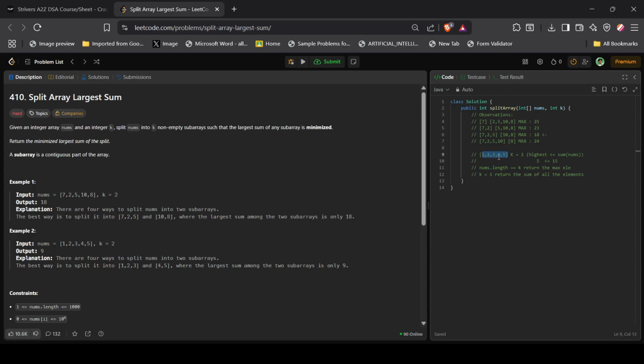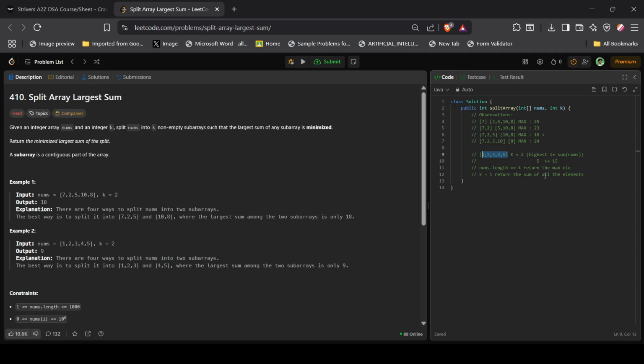Let's say we have this variable here to check how many arrays these elements can be divided into. Let's say that is k temp, so it will obviously come as 5, which is greater than or equal to 2.